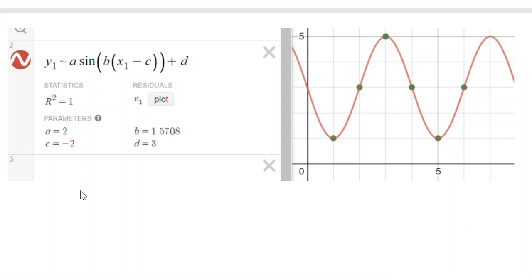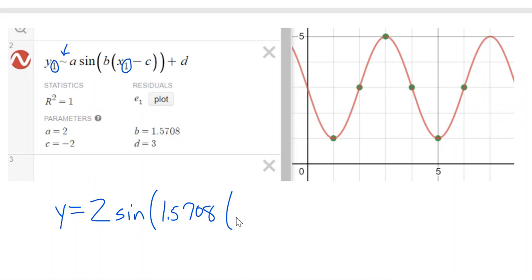Now, when it comes to writing the thing, we see A and B and C and D. And of course, when we set it up in Desmos, we have to have the sub 1, both the X and the Y, and we have to have that little tilde there so that we're creating a hypothetical curve, a projected curve. And the equation would look something like this. And I'm just going to take the pattern from up here and fill in the blanks.